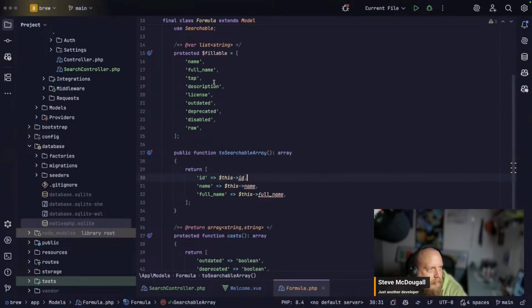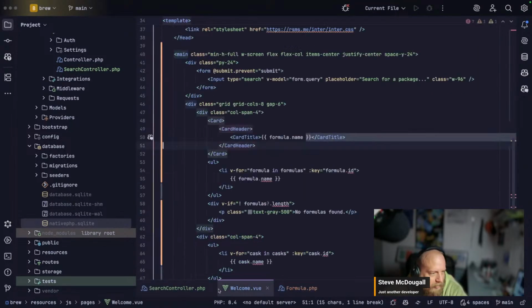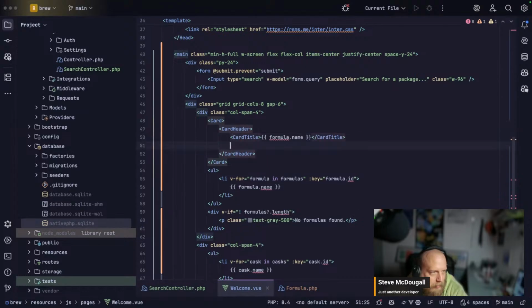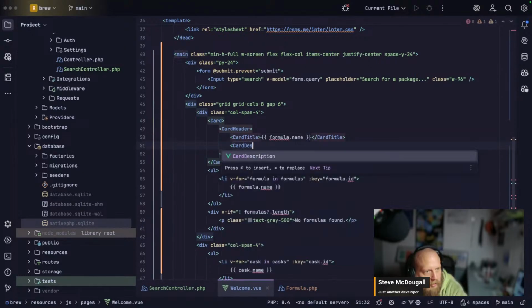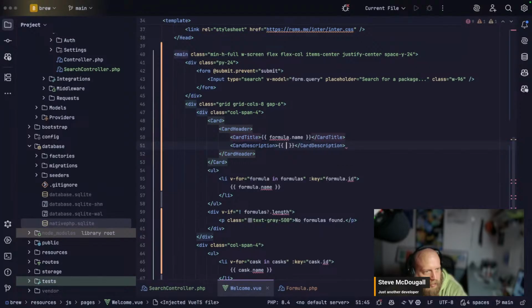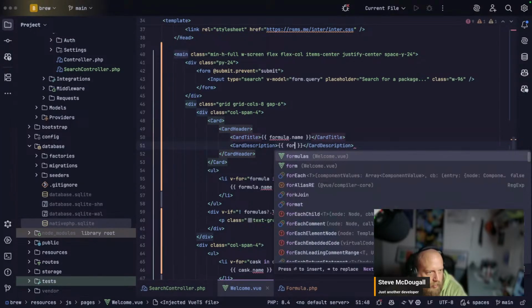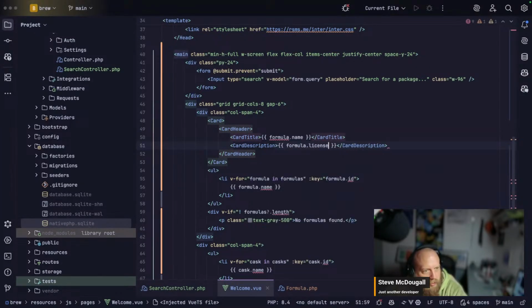Formula, so we've got name, tap, description, and license. So what I'll do is formula name, card description, like so.